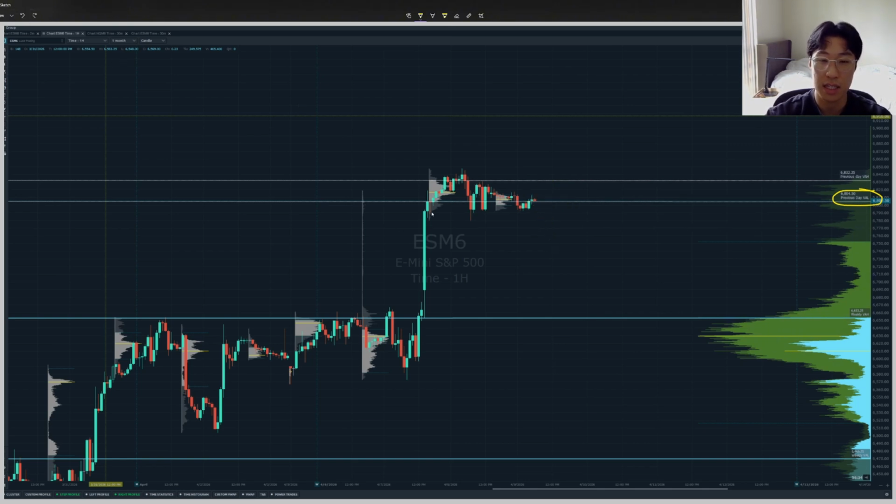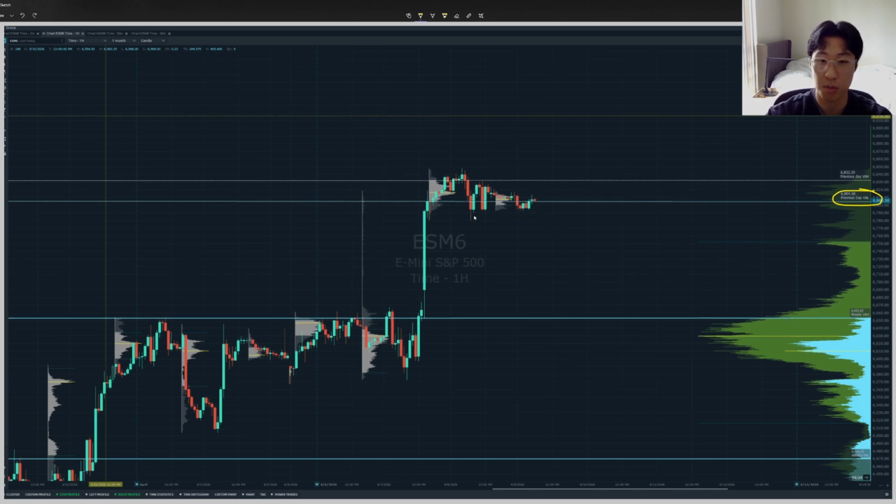Now we had this huge imbalance form, so it wasn't weird if price wanted to break this level to the downside and fill all of this, right? I call this line the line of least resistance. And pretty much what this is that once this line is broken, there is no resistance here to the downside, and it can easily fill all the way back down. But just because that's an option doesn't mean that it's going to happen.